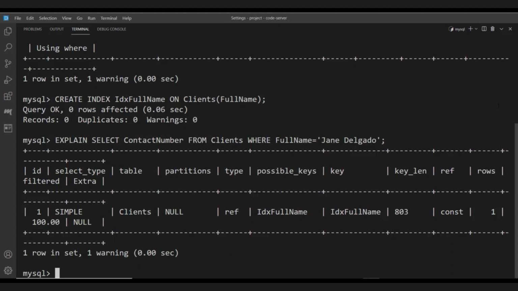This time, the output result shows that MySQL only had to locate one row, and it was able to locate possible keys using the index full name index. This means that Lucky Shrub's SQL Select query can now search the index and locate the data faster instead of searching through all records in the client's table. And you should now be able to explain what an index is, outline the differences between primary and secondary indexes, and describe the process for creating an index.